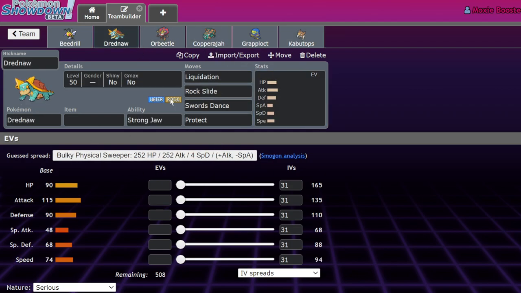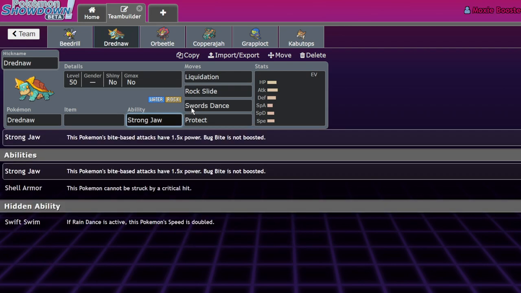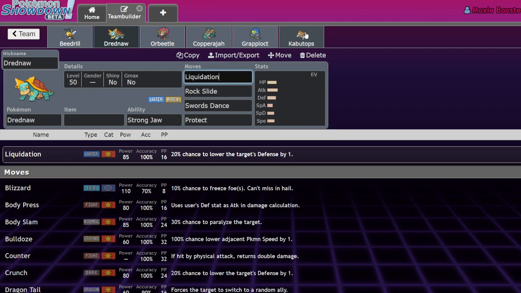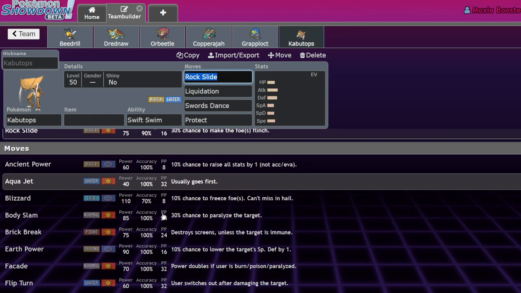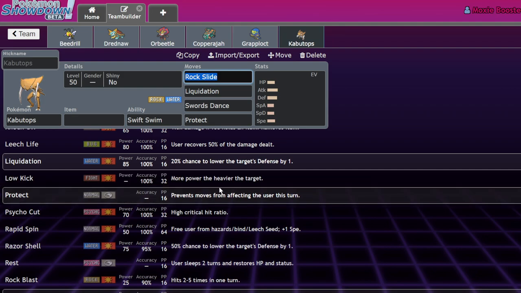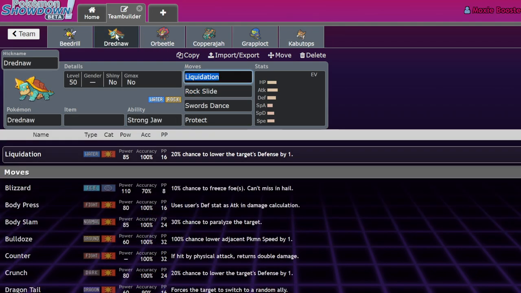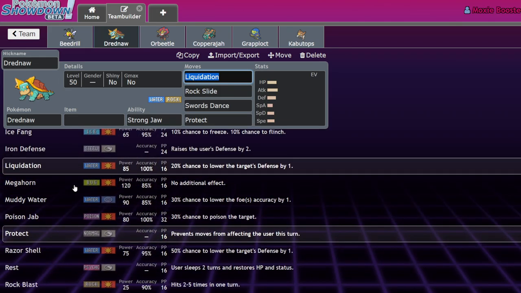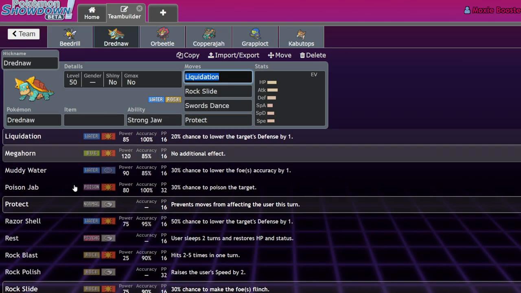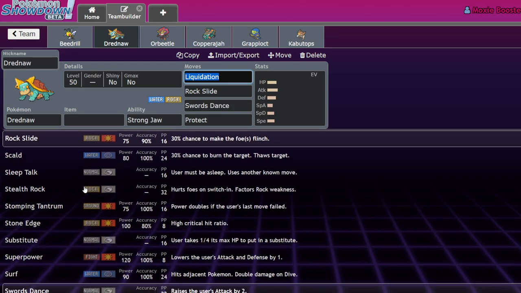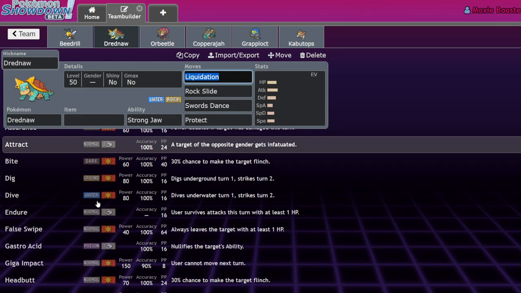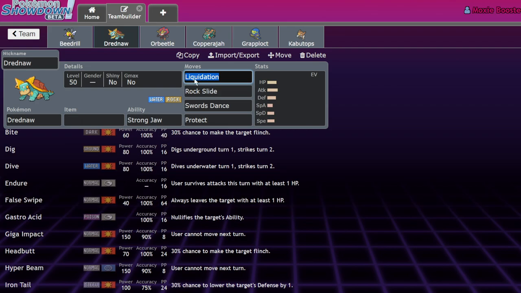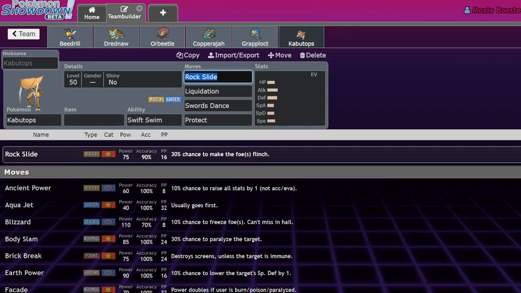I think that if we're going to buff Drednaw, we need to do something about its move pool to set it apart from Kabutops. Yes, Kabutops has a much wider move pool than Drednaw, but I think it might benefit Drednaw if it got something to specialize it compared to Kabutops. It does have Head Smash, but it needs something that will make you want to run it on a rain team. I'm not quite sure what that is, but it has to have something that actually makes it valuable to a rain team. Perhaps get rid of the rock typing, maybe just make it a pure water typing. That would actually make it a really decent Pokemon.